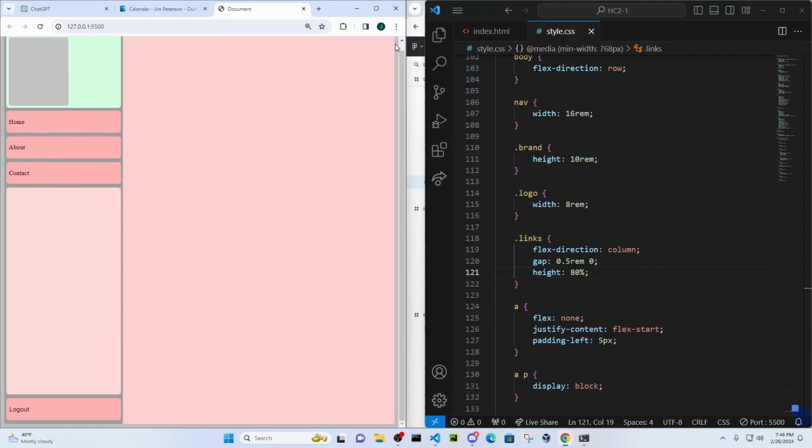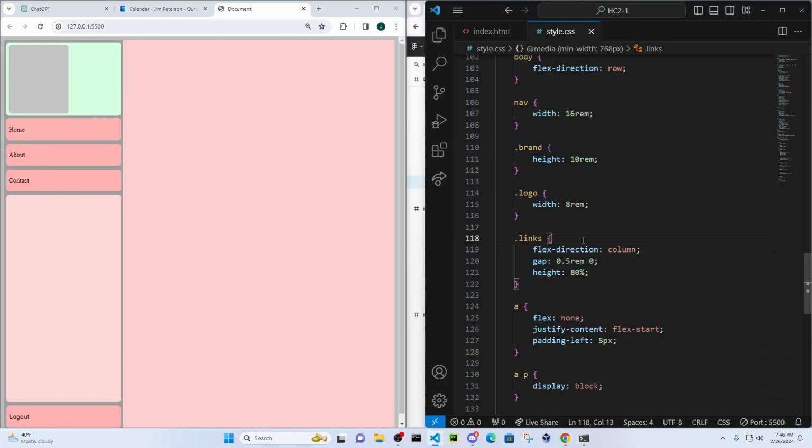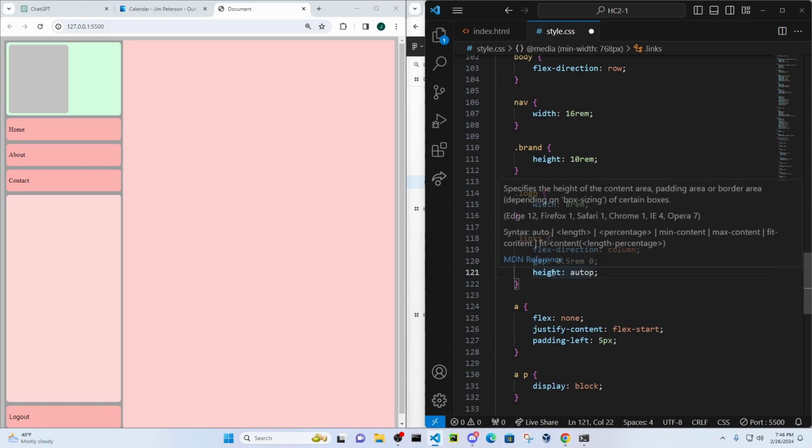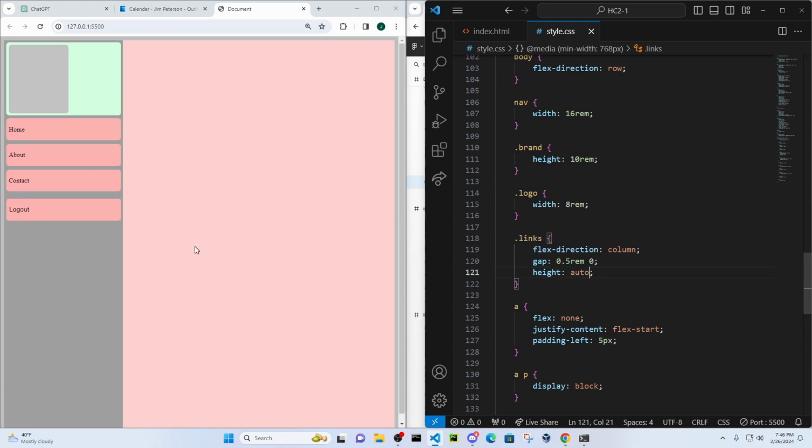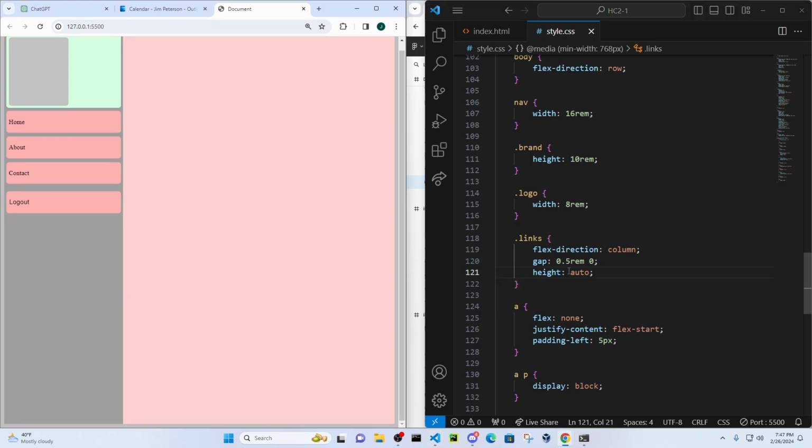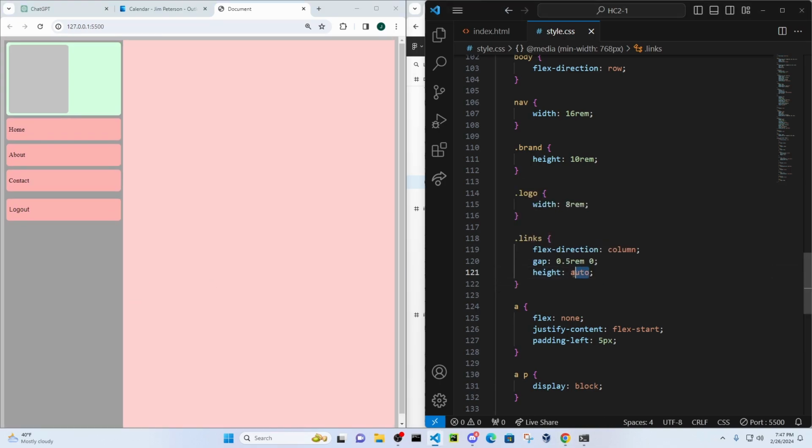So we could definitely do it with Flexbox. I'm pretty sure it's just height auto, but let's go ahead and try it out. No. So it's not working.